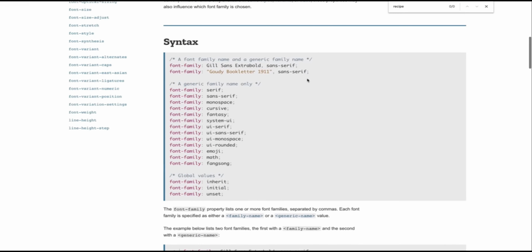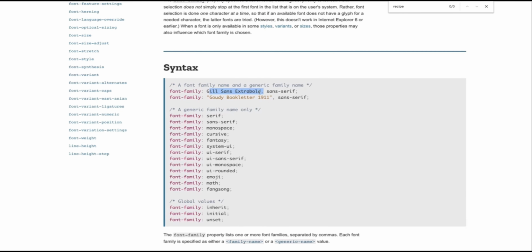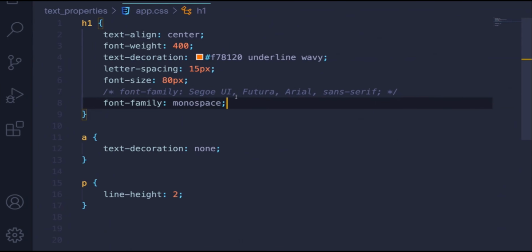So that's basically it for now for font family. You just pick the name of the font or multiple fonts in a comma separated list. This is your highest priority, and then your next highest priority, and then your third, and so on. You can have as many as you want. Typically, usually you have one or two and then a backup. It's always best to provide a backup, this generic fallback, just a type.